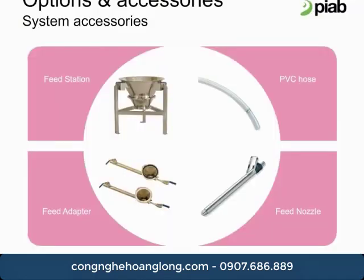Piab has developed a range of accessories designed to optimize the performance of the vacuum conveying system. These accessories consist mainly of feed point and pipeline components, such as feed stations, feed adapters, feed nozzles, hoses, and pipes. The selection of the feed method is determined by the type of material, the type of mating equipment available at the customer site, and other factors specific to each application. Most feed options include the ability to control the airflow into the product stream. This helps us to convey in either a dense or dilute phase depending on the customer's preference and material needs.